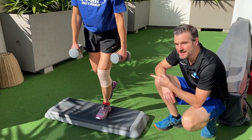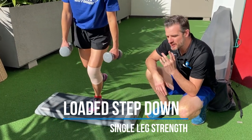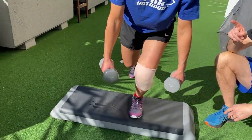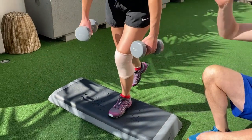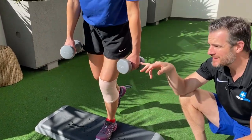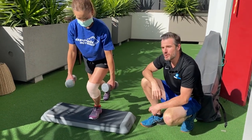The first exercise is the step down — a single leg squat she's been doing for quite a few weeks. She's stepping down off a box, which allows her to bend at her knee and hip and get her body aligned correctly. We are adding weight: four kilos in each hand, which is eight kilos total — more than 10% of her body weight — so that's a good place to start.